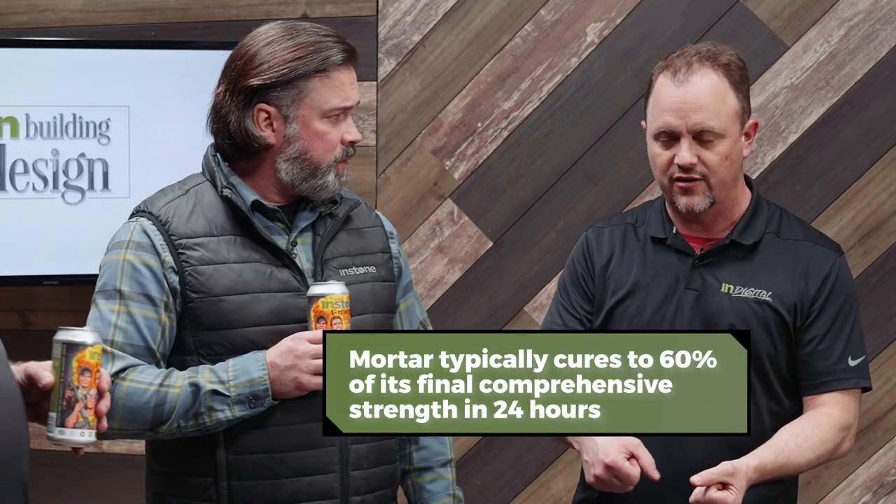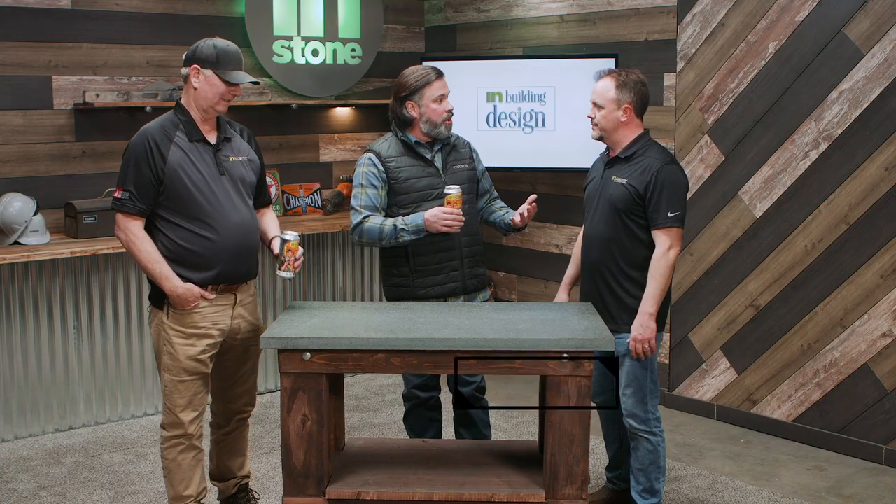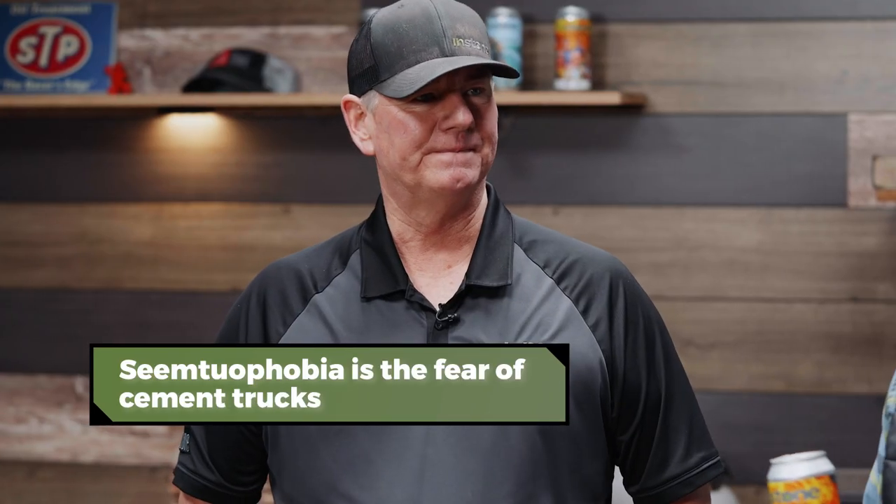What makes me very happy about Beyond Stone is I personally don't like dealing with mortar — I always feel like I'm running out of time with it. Leave the mortar to the pros. If you want to tackle a project like this at your own home, this is something you could do. It's basically foolproof — anybody can put it up.